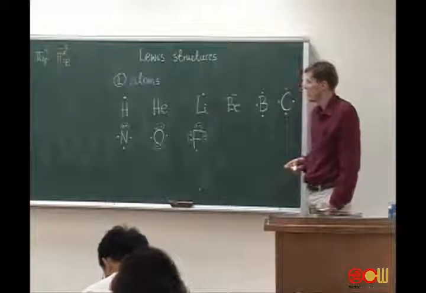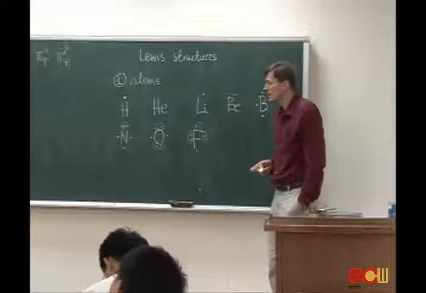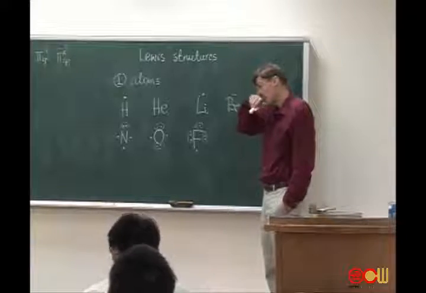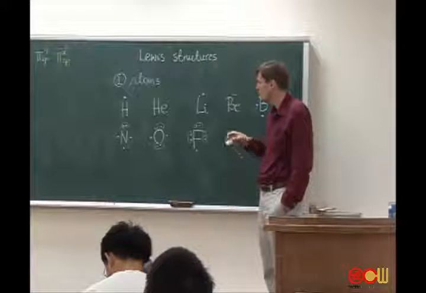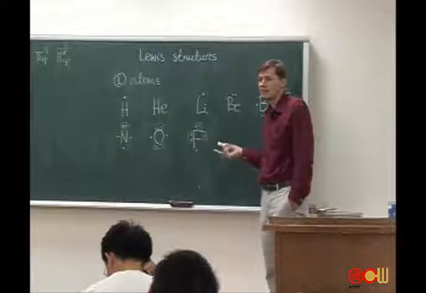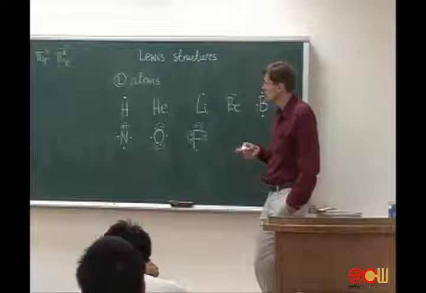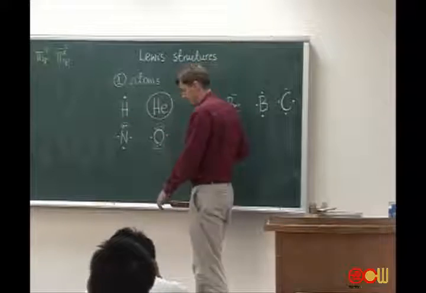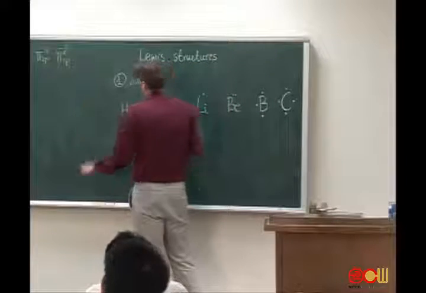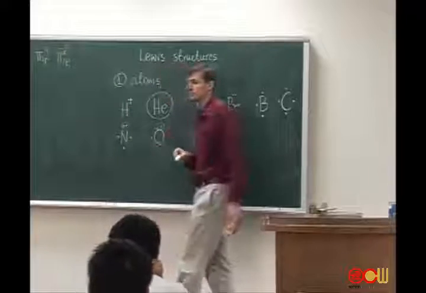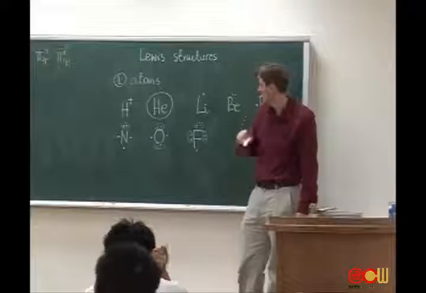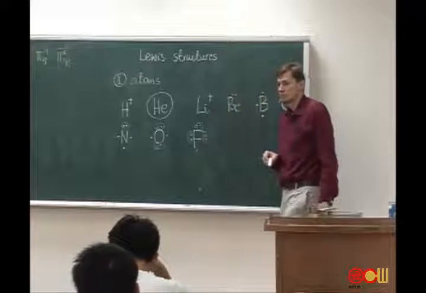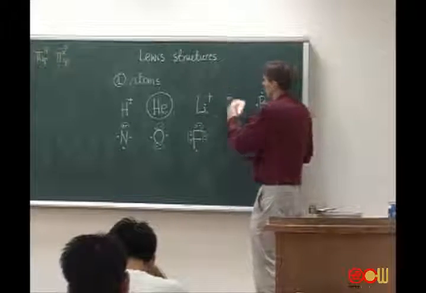Good. This is for atoms. Now, we said that every atom wants to be happy. Happy means that it tries to have 0 or 8 valence electrons. So you see that the helium atom is already happy. To make hydrogen happy, you have to remove this electron, making H+. Now hydrogen is happy. Lithium happy, remove an electron. Beryllium happy, remove 2 electrons.